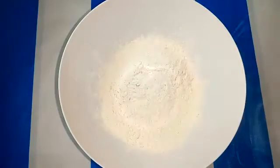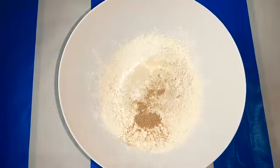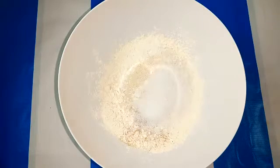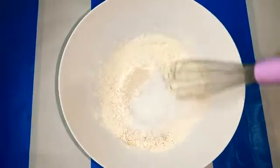In a bowl, I'll be combining all the dry ingredients. I have 2 cups of flour, 2 teaspoons of yeast, 1 teaspoon of nutmeg, 3 tablespoons of sugar, 1/4 teaspoon of salt, and I'm gonna mix everything very well.